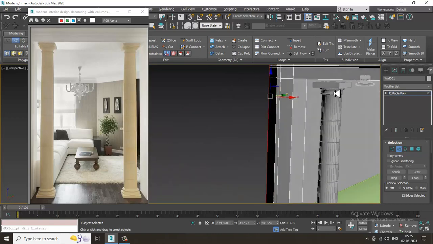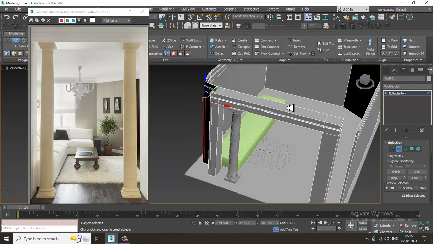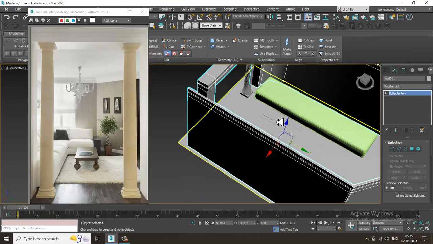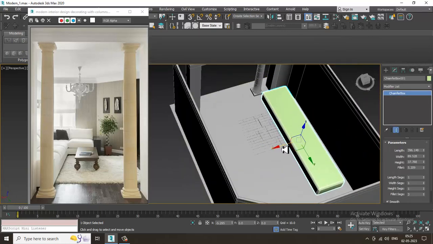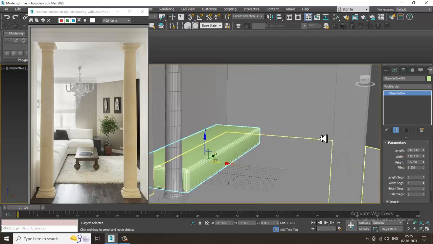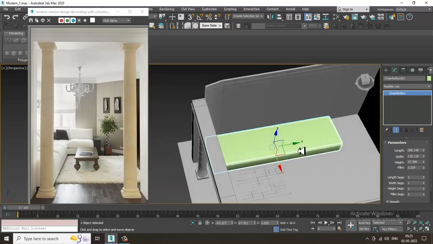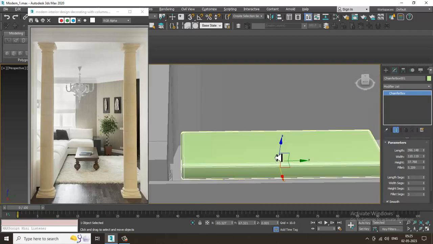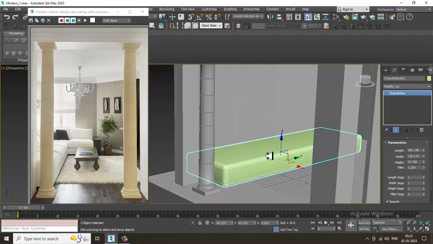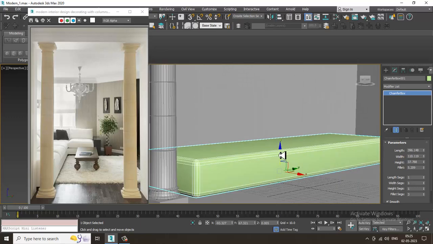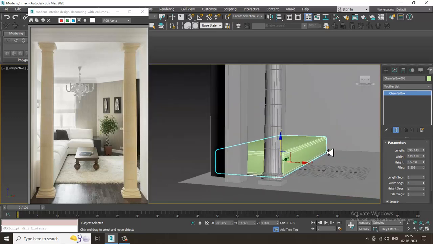This is not although going to be visible. Slightly I'll increase the width of it. Now shuffle this up slightly, I'll just push this up a bit.